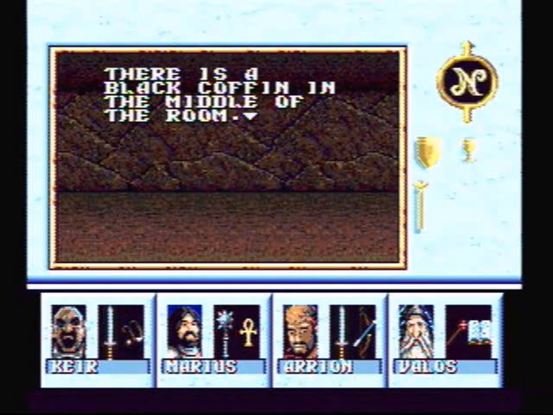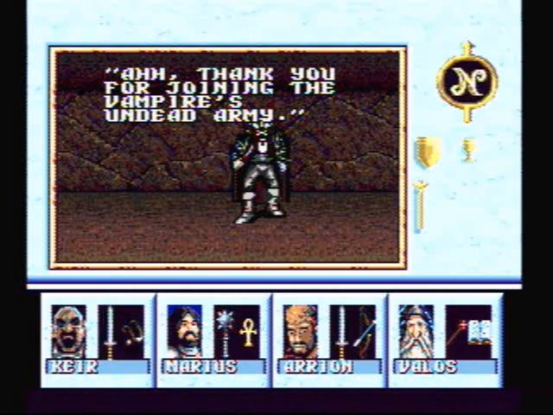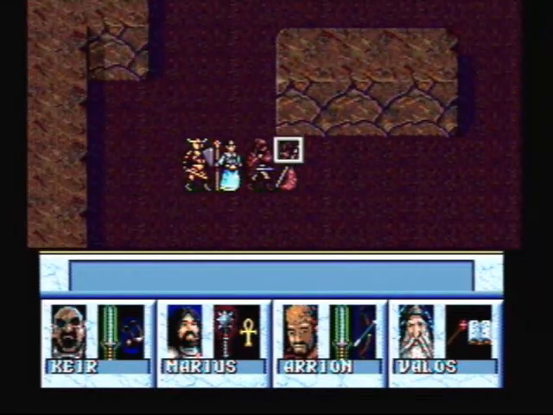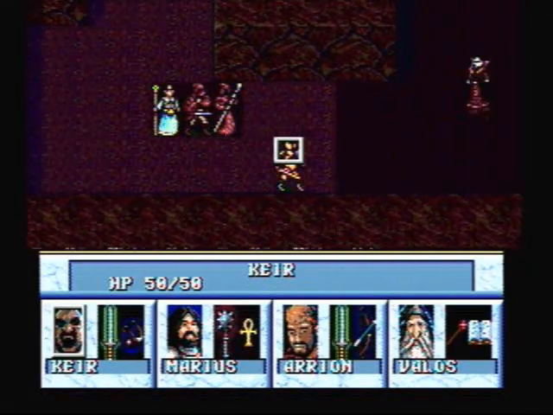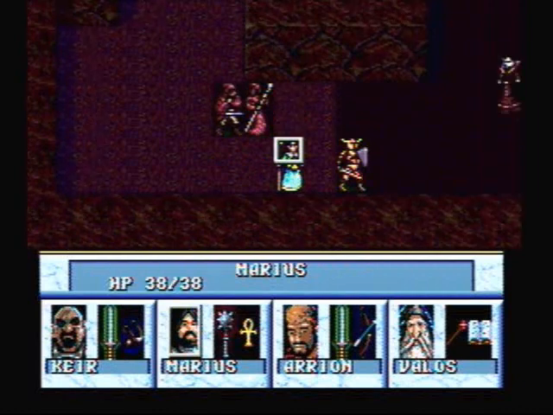There is a black coffin in the middle of the room. Do you want to open the coffin? Hell yeah! Thank you for joining the Vampire's Undead Army! What the hell are you talking about? I'm not here to join the army, I'm here to kick the army's ass. And while I'm at it, I'm gonna kick your ass too.